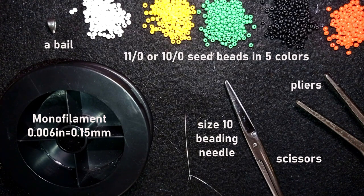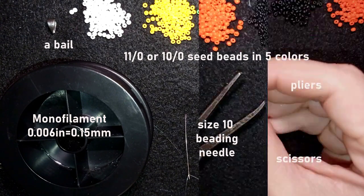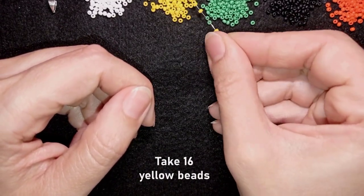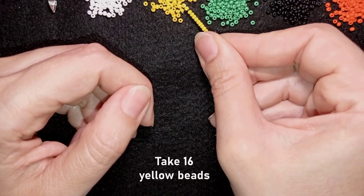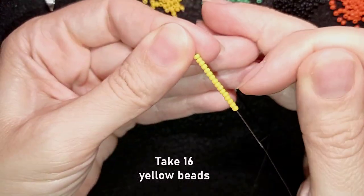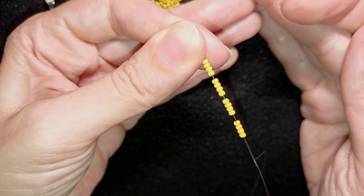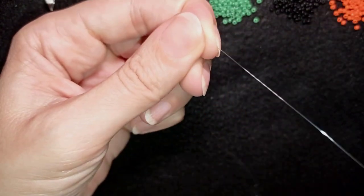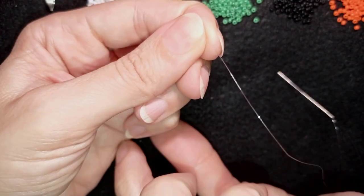Now I'm going to take about an arm span of thread on my needle. If you want to make it with one thread, maybe you should take even more than an arm span and a half. But you could definitely go with less thread and later add more thread. Okay, so I'm going to start. I'm starting by picking up 16 yellow beads. Okay, I have my 16 beads now on my needle, and I'm going to slide those down almost until the end of my thread.